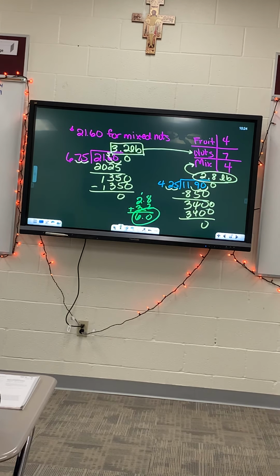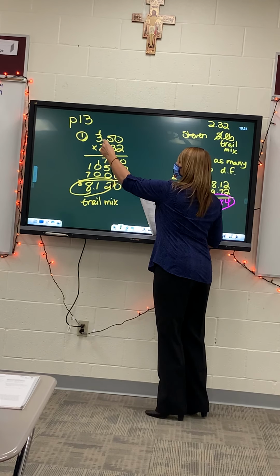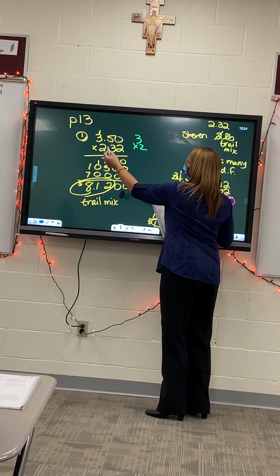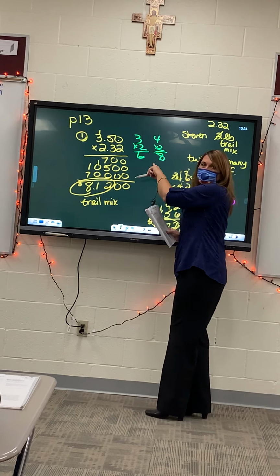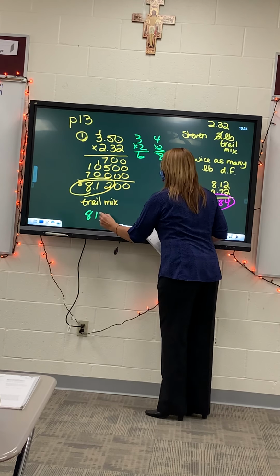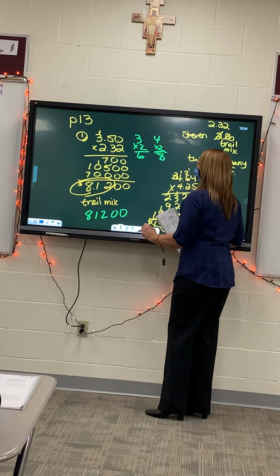So at the end, there's 2 ways to know where the decimal goes. One is how I estimate. 3 times 2 or even 4 times 2, whatever, would be about 8. So if I have the digits 8, 1, 2, 0, 0, and I know my guess ahead of time was around 6 to 8, well then that's the only place that decimal makes sense. That's one way. The other way is to say 1, 2, 3, 4 decimal places in my factors, 1, 2, 3, 4 in my answer.